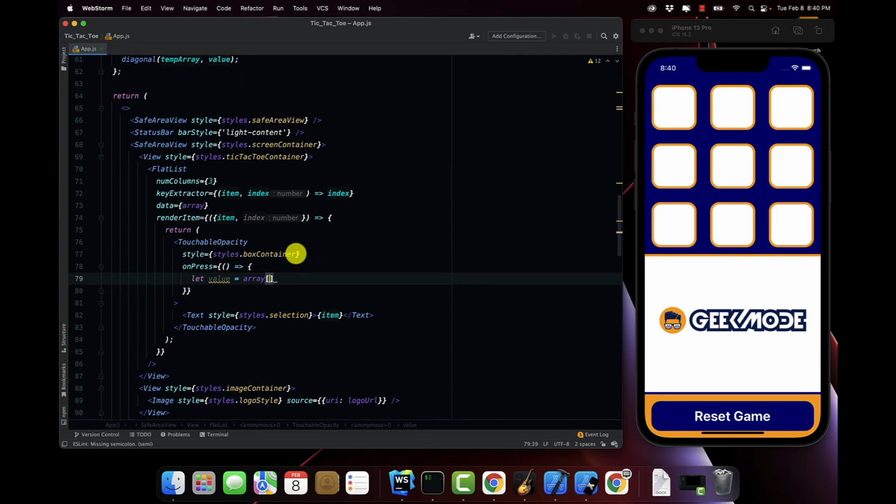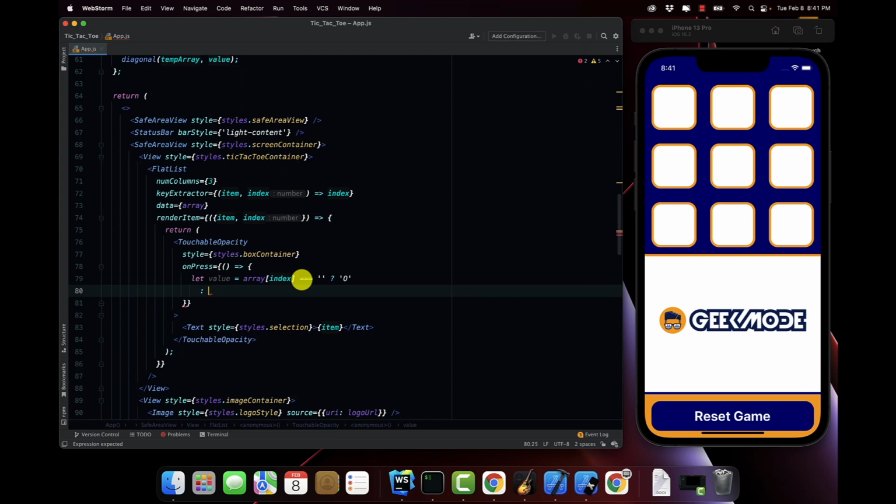We're going to get the index, reference the index from our flat list. So we're going to do some ternary functioning. So if it's an empty string, the next value will be 0. Excuse me, 0.